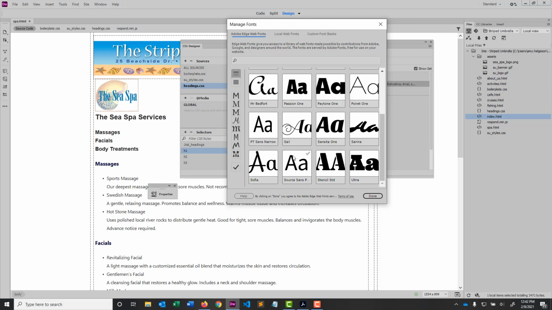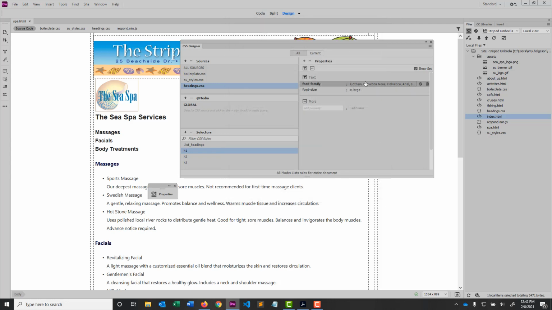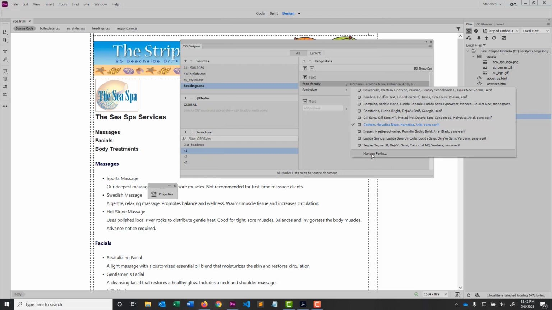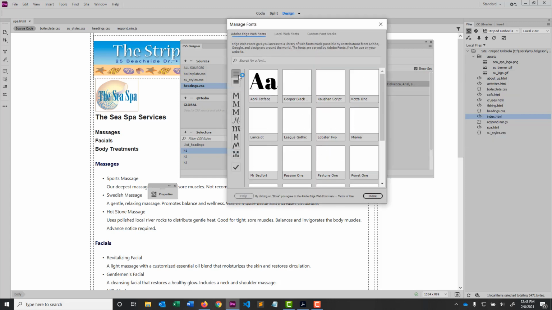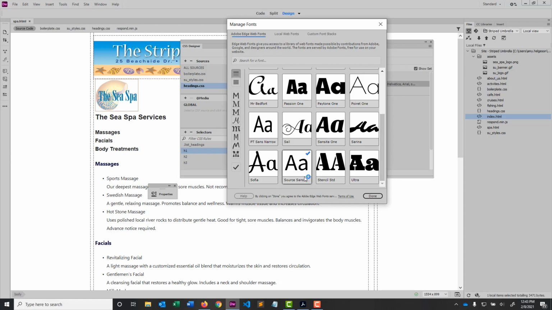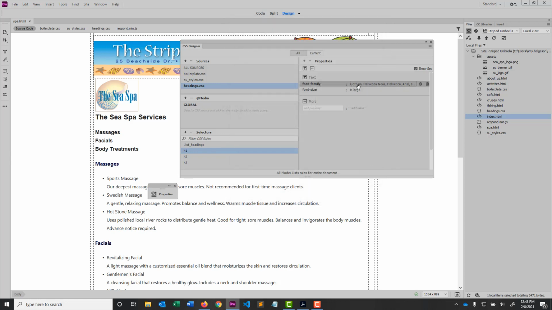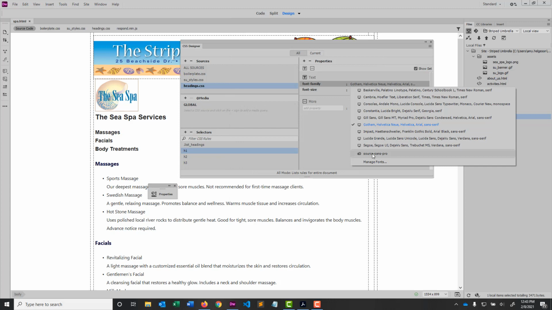Okay, so if I click this one and I click done, I come back here, I no longer have it in my list, but if I click it again, click on headings, come back and add Source Sans, now when I click my font family, it's now in my list.